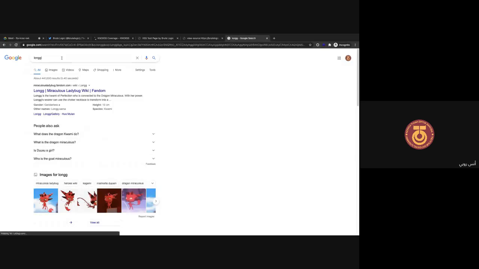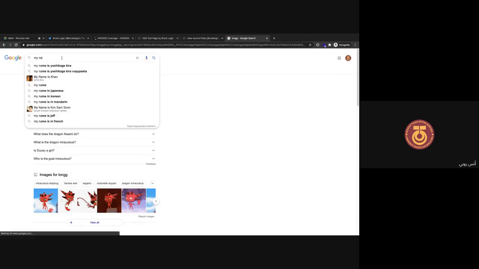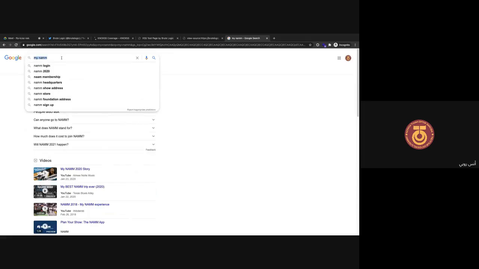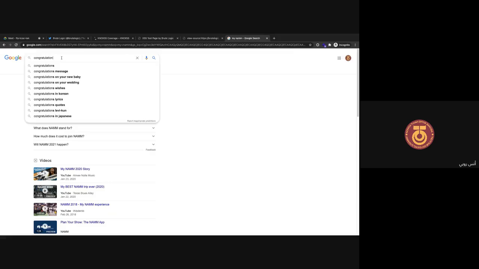Okay, now it returned the word I wrote because it tells me there's an error in my word. So I can also make Google return back to me what I wrote in case it was misspelled.